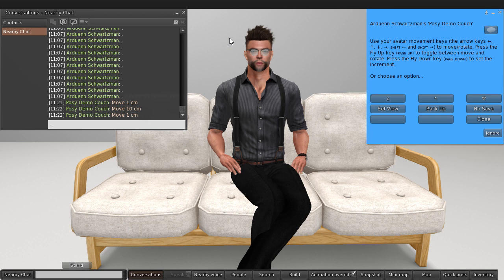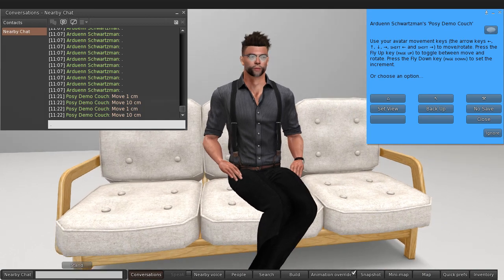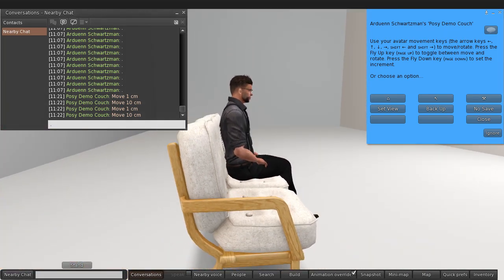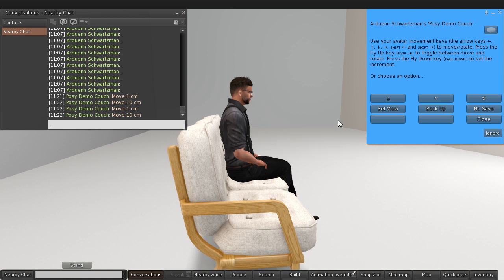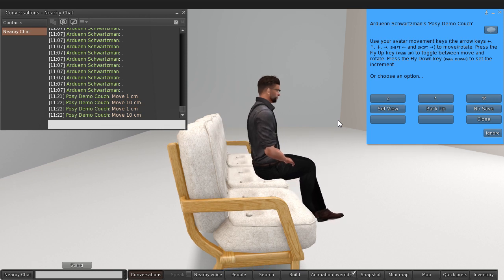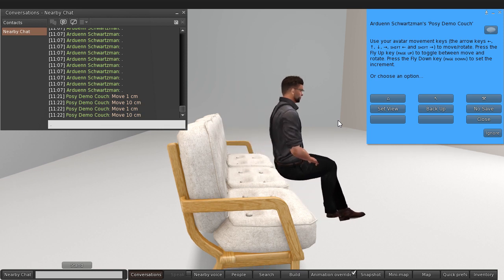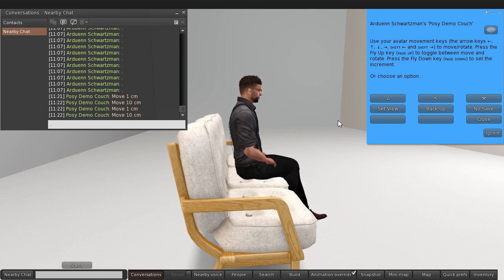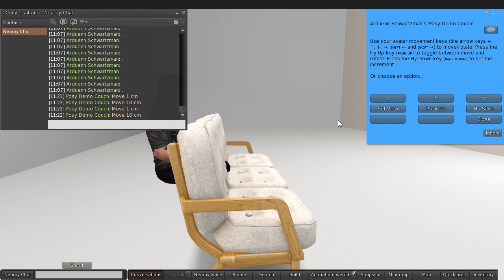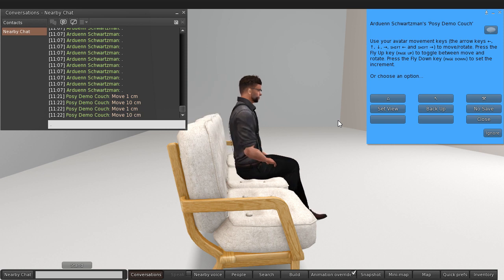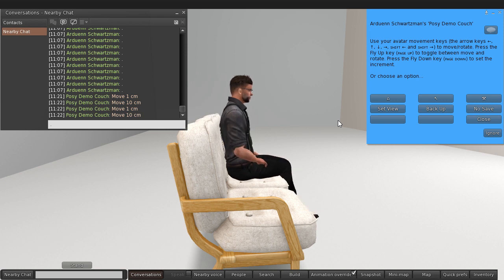Here's another fun thing though. Let's go back to 10 centimeters again. Let's move my camera. Let's look at myself from the side. Now, what would the arrow keys do now? If I press the right arrow key again, oh, I'm still moving right. Well, from my new point of view, of course. So depending on your camera view, your arrow keys will respond accordingly in an intuitive way.